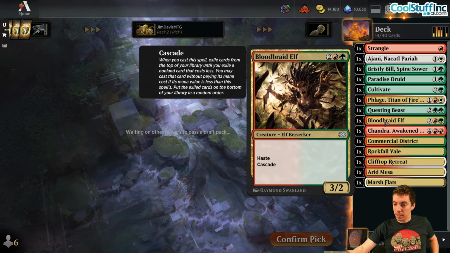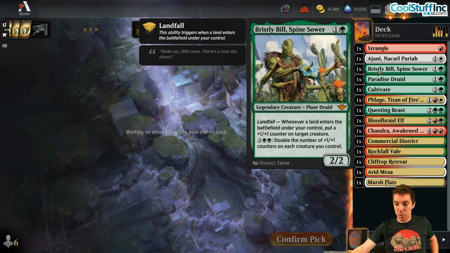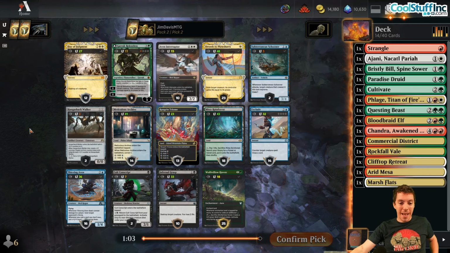And Blood Barrel is nice. Chandra's nice. Bristly Bill also plays well with the extra land stuff too. So we got a Johnny here. Maybe we'll get a Wild Nacatl for a little cat action. That'd be kind of fun. All right, we get past the pack with, okay, Banger, Swords to Plowshares.